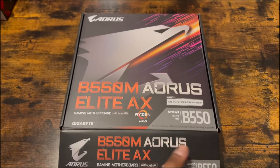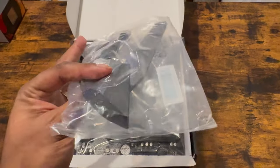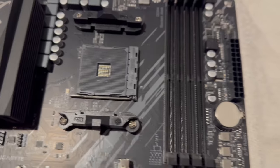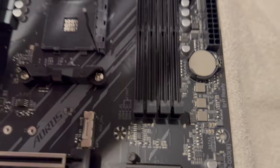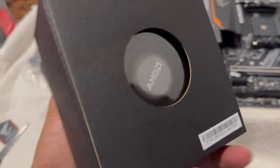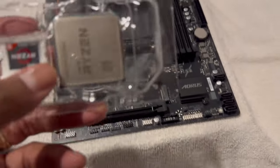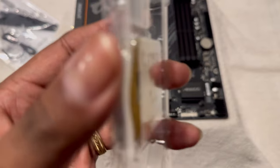First thing first, we're gonna kick it off with the motherboard. I'm doing a small, compact build this time. We got a Wi-Fi antenna and here goes our board — AMD CPU socket. Let's get that open. The CPU comes with its own little cooler, pretty cool. So I gotta get this chip into the slot, and the number one thing I need to worry about is not bending the little gold prongs inside.